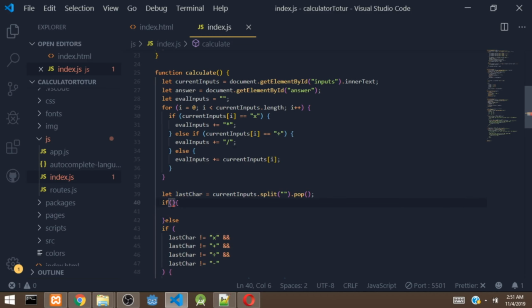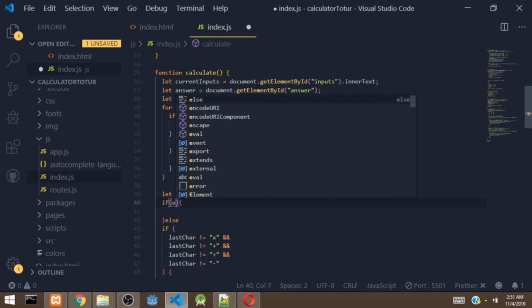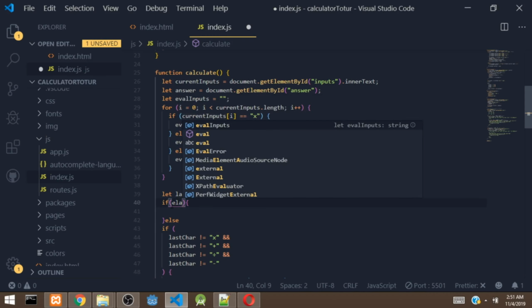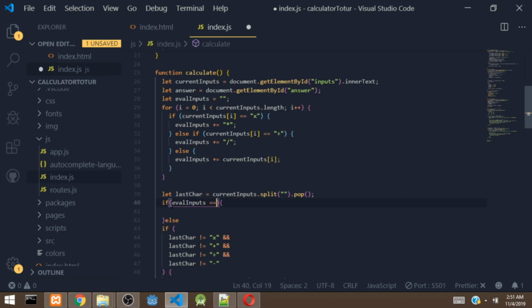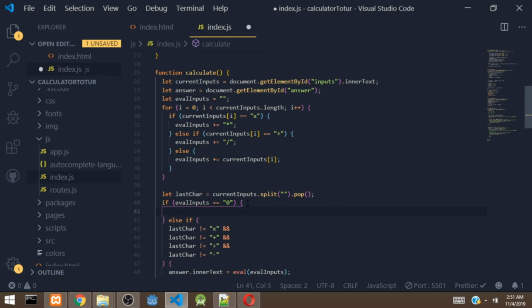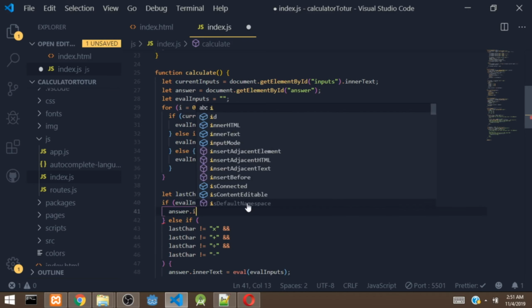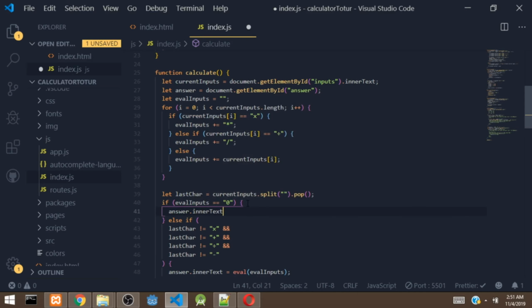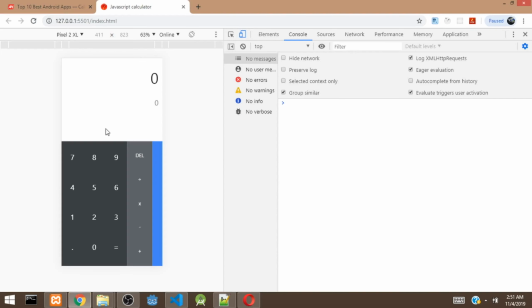So we are going to check if the input is equal to 0. So we are going to clear the answer. Let's check and see if it's going to work.